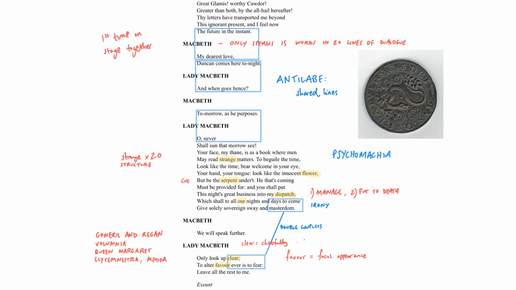Later on, there's an image where Macbeth worries about what will happen after Duncan is killed, and there's this really weird image of a naked newborn babe striding the blast. So it's a naked newborn baby, but it's striding this blast of wind, as if it has a great power. So he's afraid of children, because he hasn't got any. You sort of read it as a way of Shakespeare saying that time is not on his side. Eventually, it's all going to go wrong. And the moment he basically kills Duncan, he puts a stopwatch on his own life, so to speak.